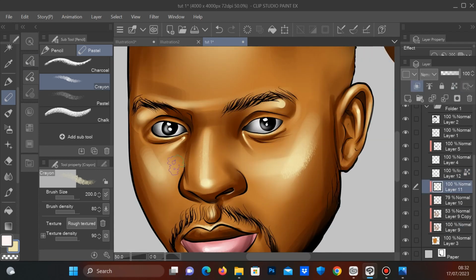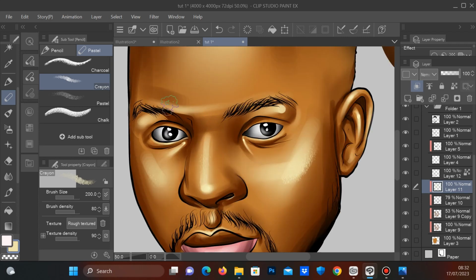I'm doing a bit of detail, just to show you that you can use any brush that you want.